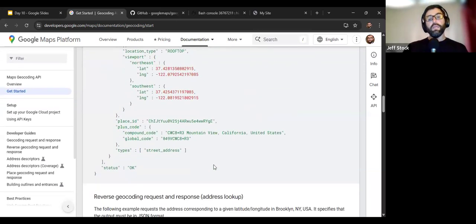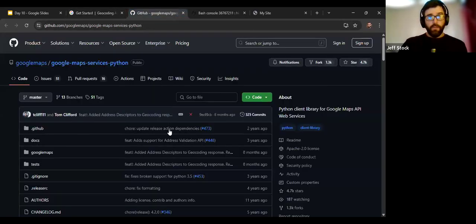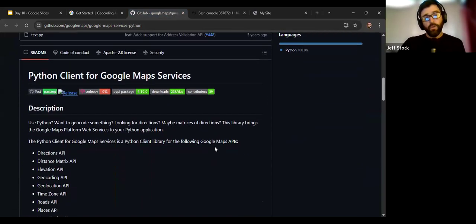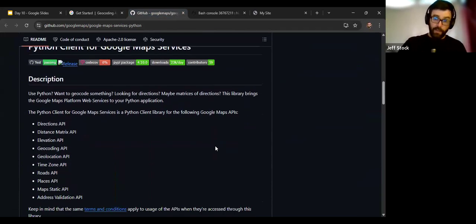And so this is showing what comes back once you send the request. This is what the response has. So if you need this information in some way, this is what you're going to get when you send the request. Now, further, if you dig in the documentation, there'll be a link to the Google Maps Service Python, what's called client. The Python client is just what Google calls it. And this will show you how to interact with that API specifically, where to put it in your code, how to write the code that fits it.